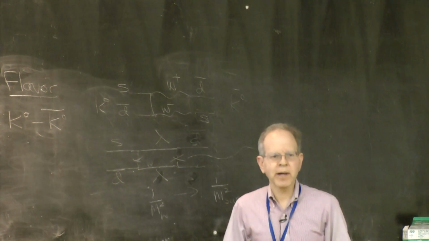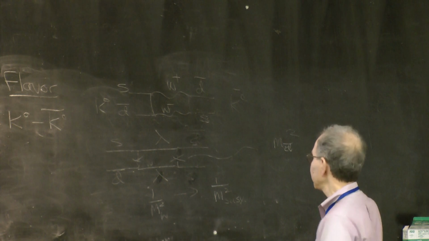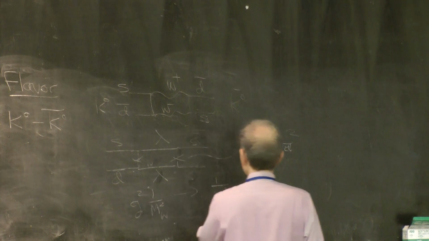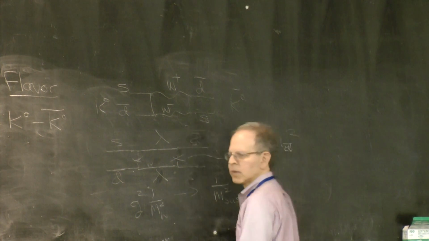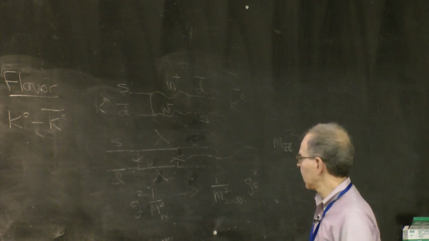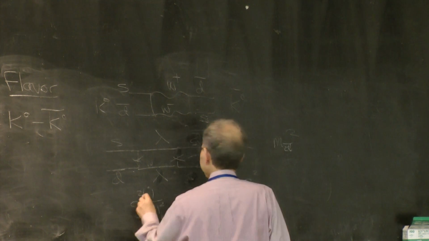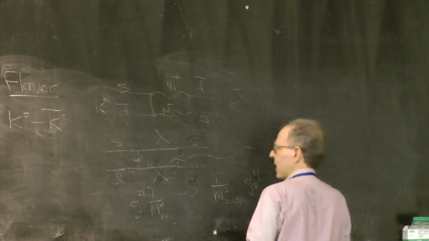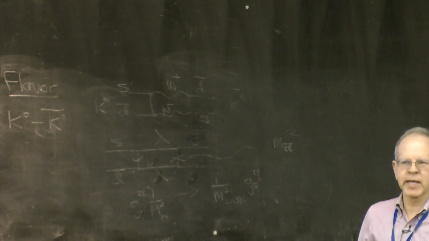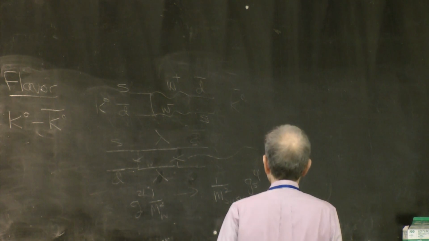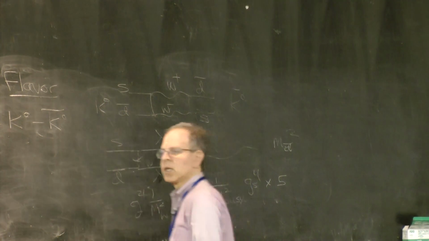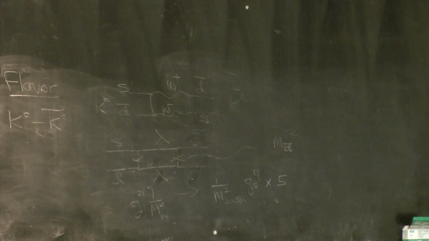So 1 over MW squared in my previous formula would go to 1 over M SUSY squared. And the g squared now becomes g strong squared. So that's a factor of order 10, actually, I'm sorry, to the 4th, so that factor is close to 100. And then it turns out that everything else works against you. There's some kinematics and other stuff, so there's some other extra factor of 5 or so. And so in general, this is terrible.